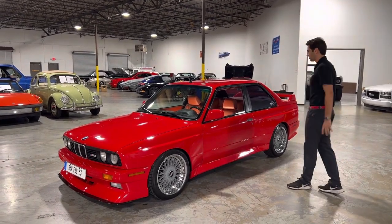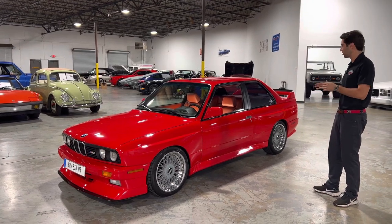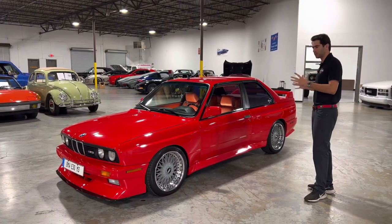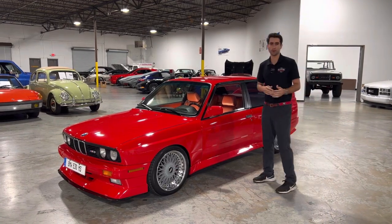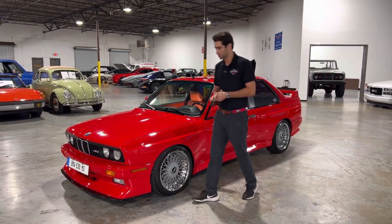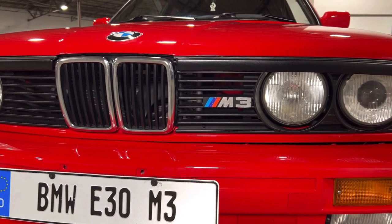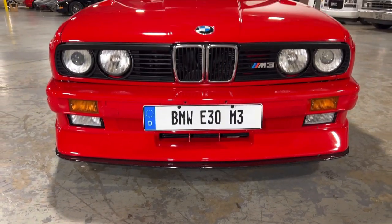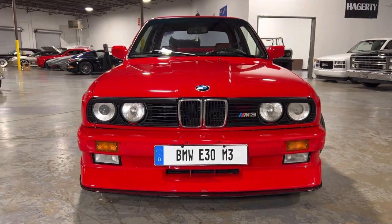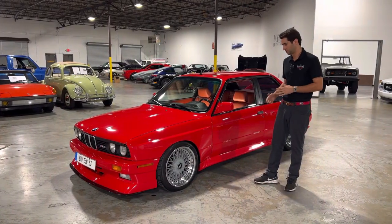If you take a look at the full body of this car you'll see the shaping is just unbelievable. All the perfect curves and the shape and the boxing and the style is something that means near and dear to my heart. Up front you've got your classic four headlight look, your front fascia as well as your front carbon fiber splitter. This is the Sport Evolution model so it does have a little bit more horsepower, a little bit better handling, and a little bit more ground effects.